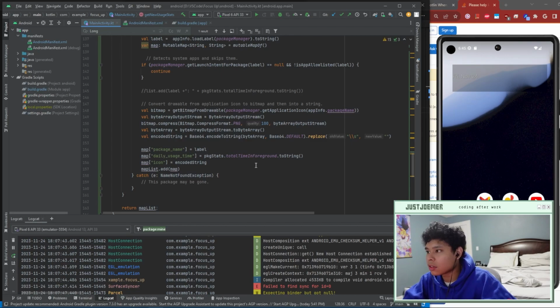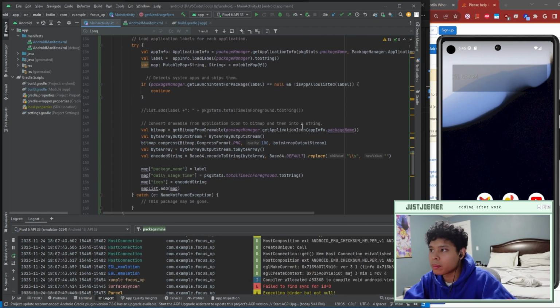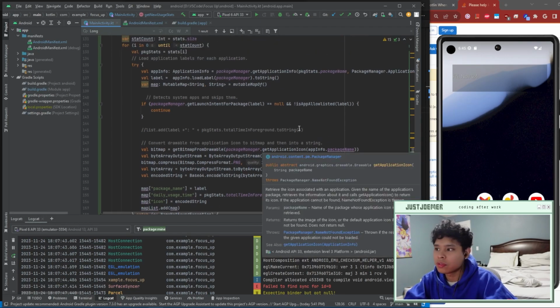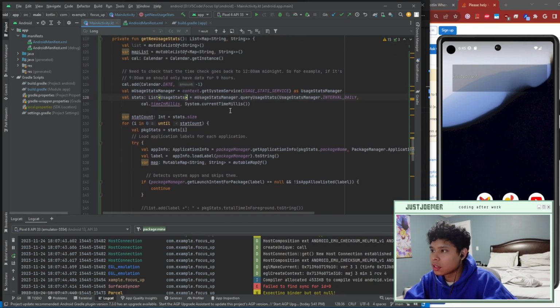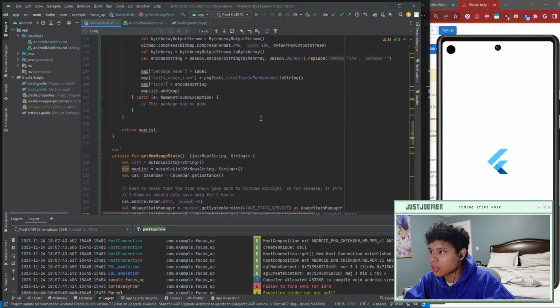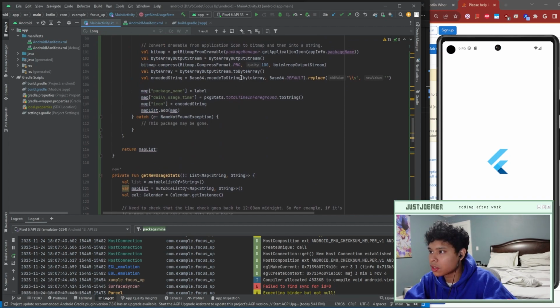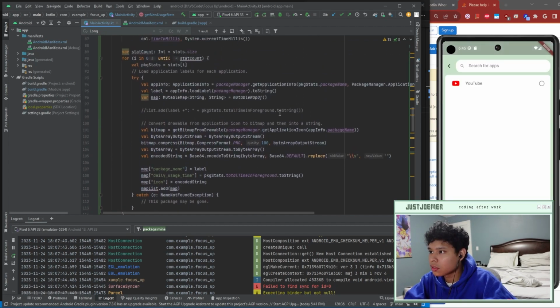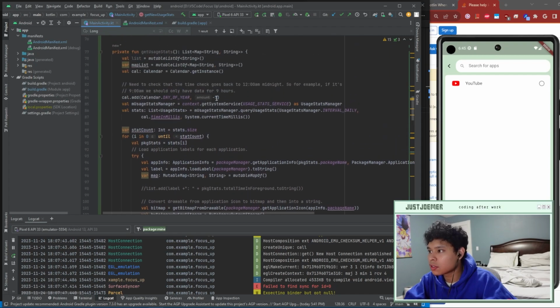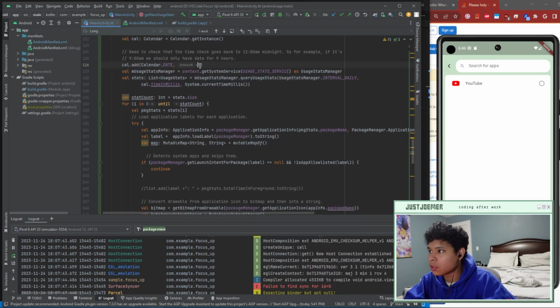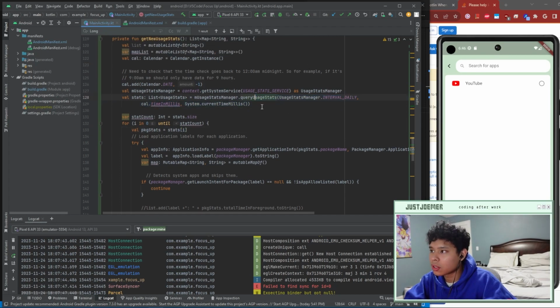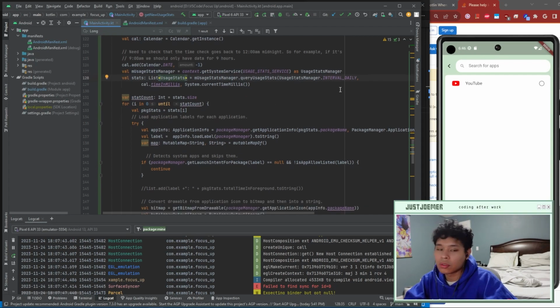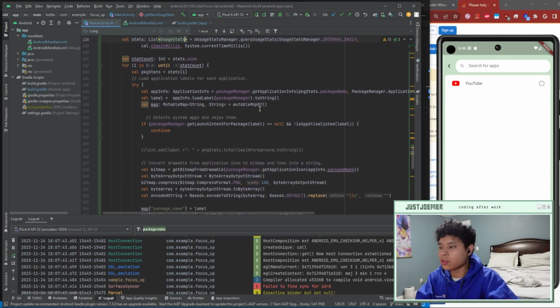But I thought I was hallucinating when I was looking at the list, but I knew that I saw two of each. So I think what's happening here is we're grabbing two different usage stats. Yeah, we're grabbing usage stats from two different days. So if we do -1, we'll only get YouTube usage data for only 1 day, and we'll only get one entry as a result.